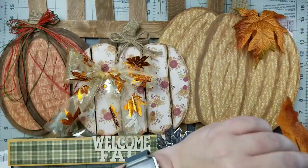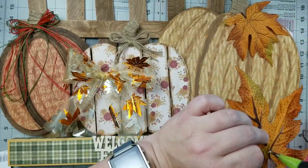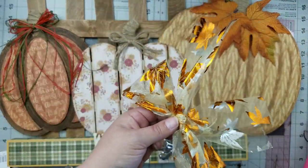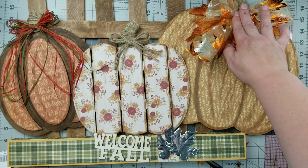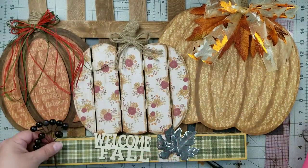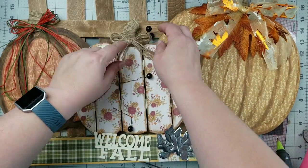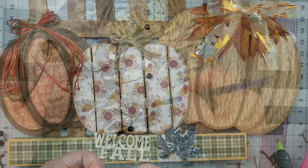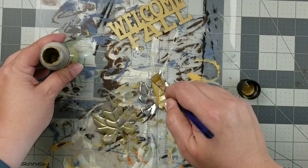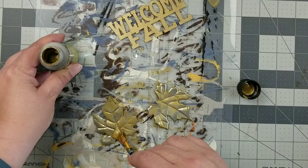I found some leaves in my stash that I'm going to layer on top of this pumpkin, and then I'll add my bow. Film always makes the orange look super super orange, so it's a little more muted in real life. I'm going to take some berries from the Dollar Tree this year and add some randomly to my little middle pumpkin. Then I found a couple of old metal leaves from pumpkins of the past and I'm just painting them with some gold paint — this is the brushed gold from Folk Art.